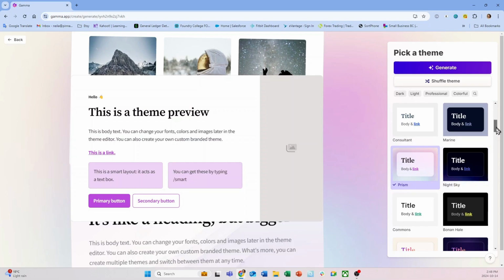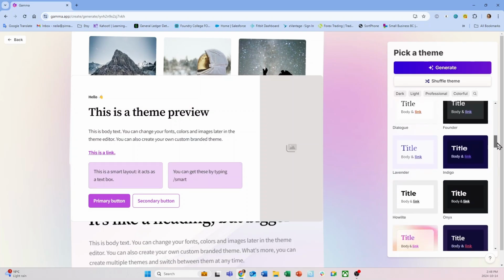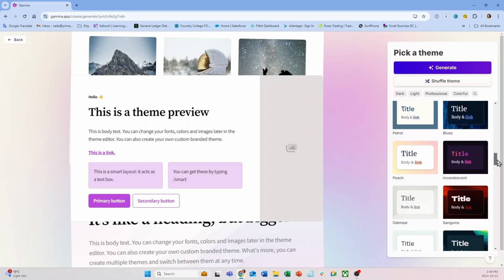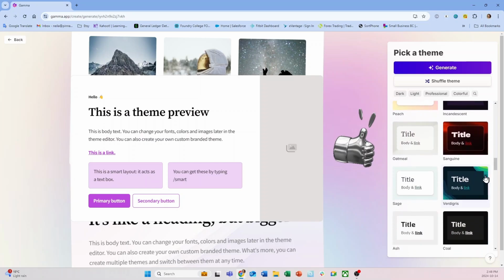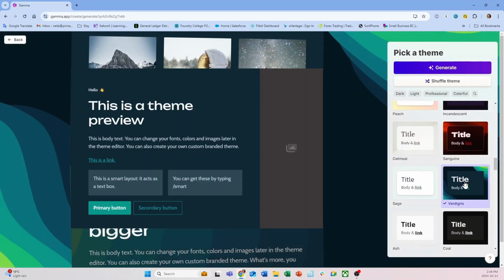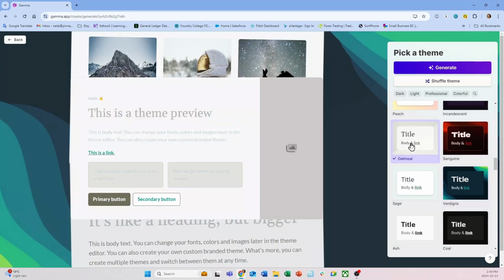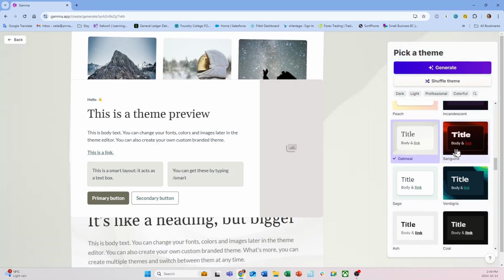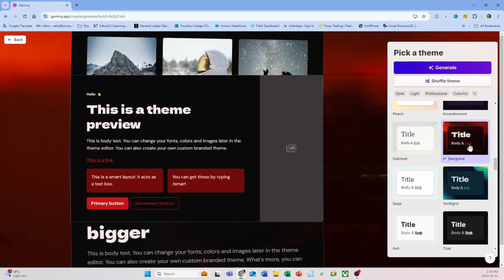Okay, and there are many examples down here you can take a look at. This one, for instance. So as you select one, you can see right away what it looks like. Anyhow, I am going to keep this one here that has red in it because I like red. And I click on generate.